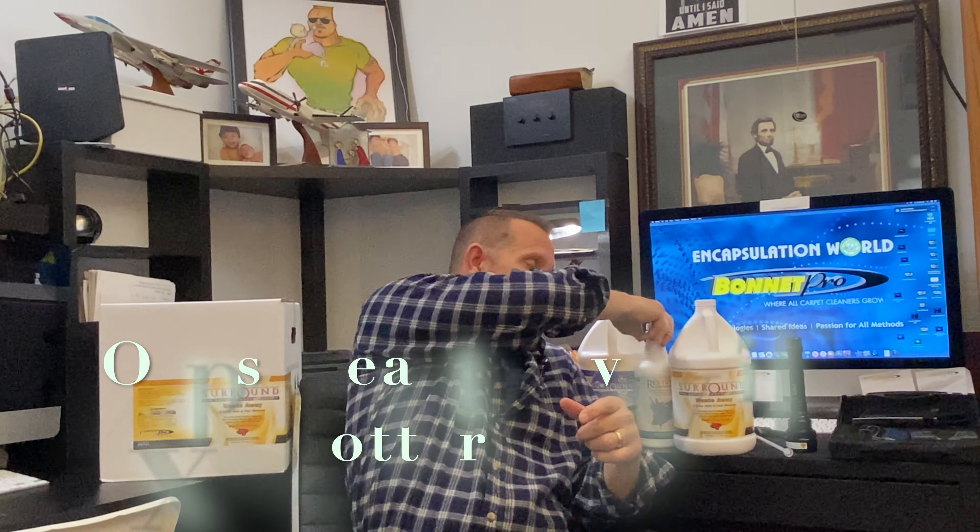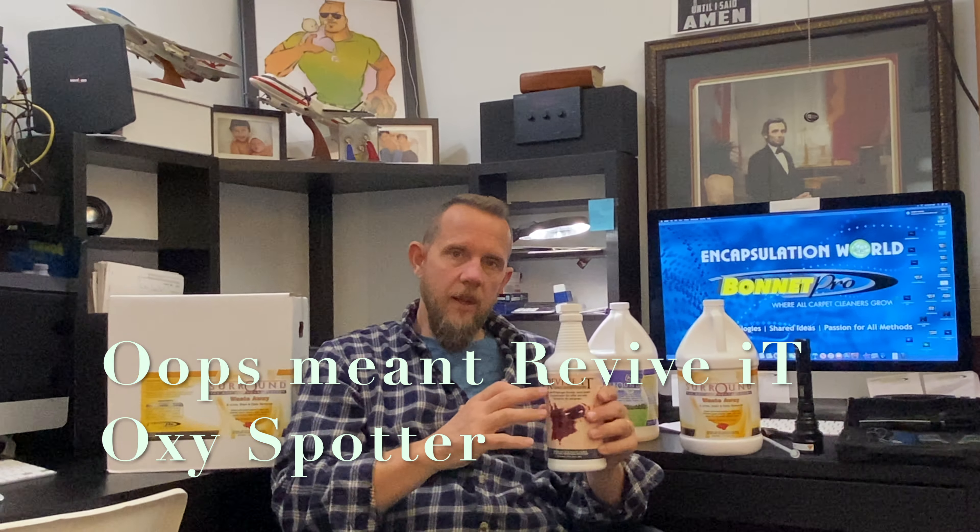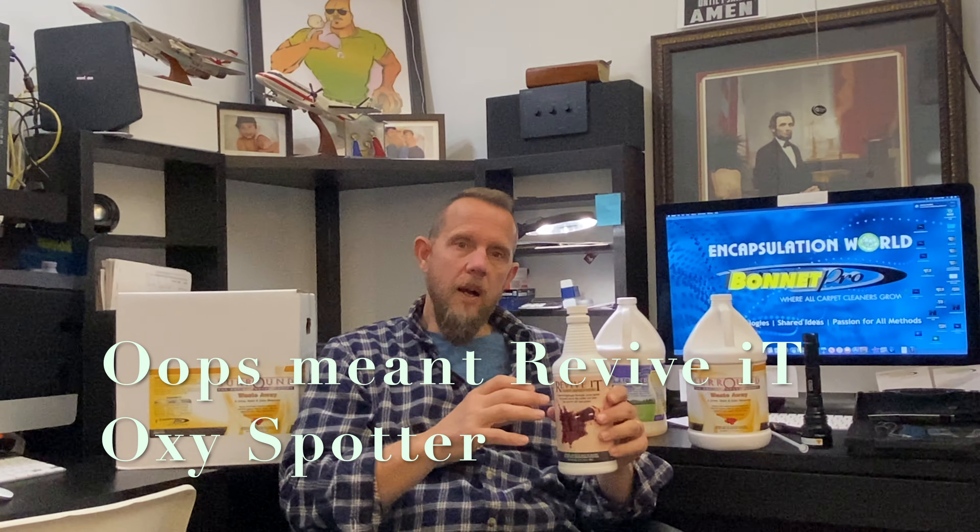The Waste Away can be successful on light stain removing. If the stains have not come out, you're going to want to use Revivit Rocket. It has the maximum amount of peroxide that you can use without hazardous shipping, and the peroxide will bleach out the remainder, if any, of the urine stains.